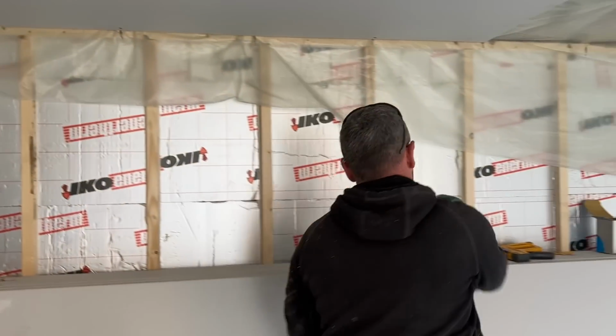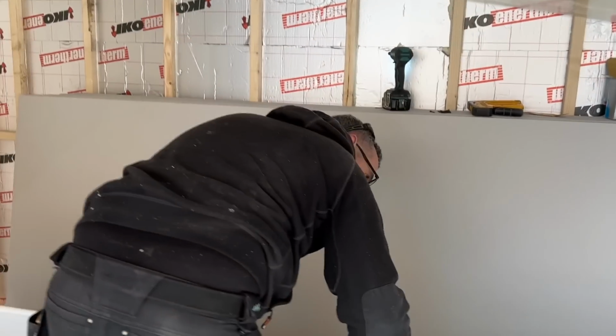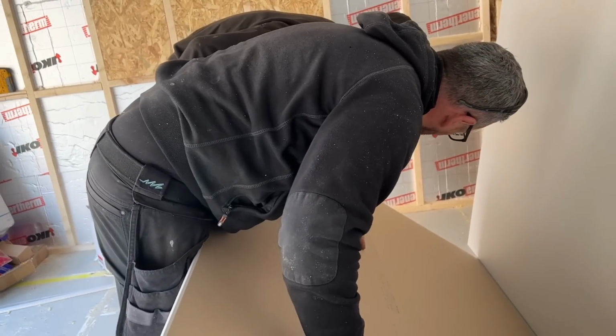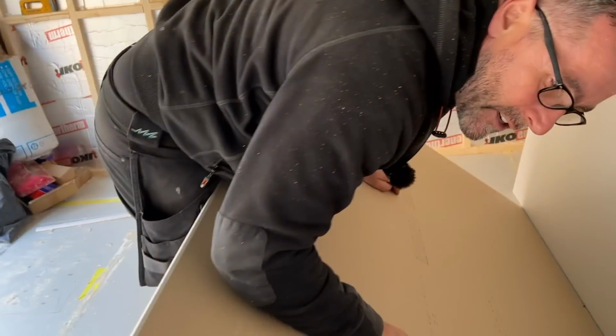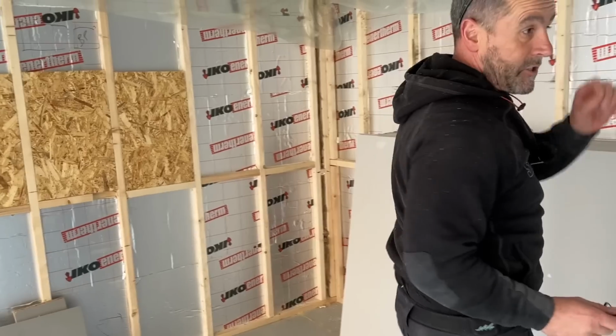Now a board weighs, they vary. Can we see the weight on there, anyone? They're normally about 22 to 25 kilos, depending on manufacturer. I can't actually see it on there anywhere. Can you? But let's err on the side of caution. It's 20 to 22 kilos, and 6 little screws have held that up.